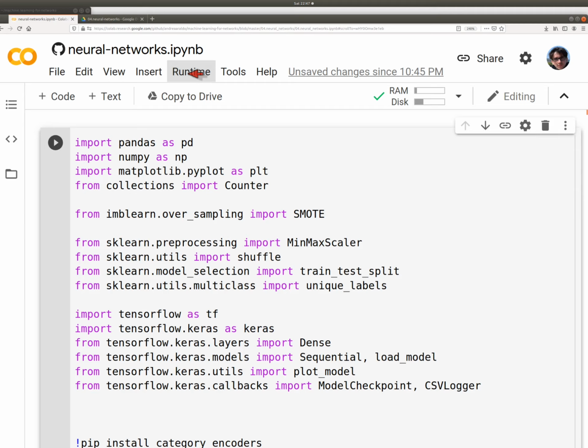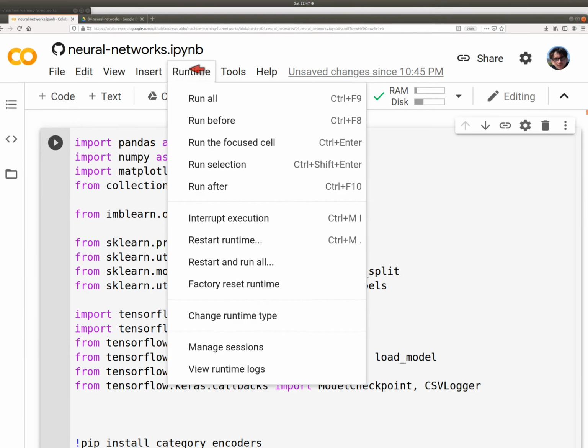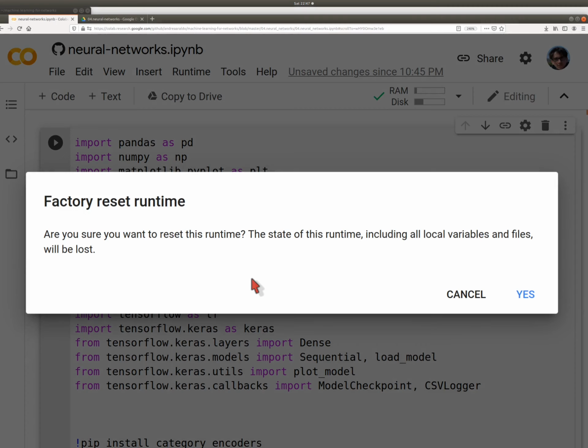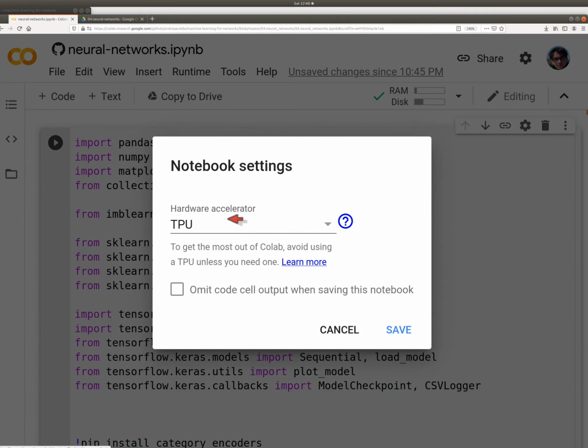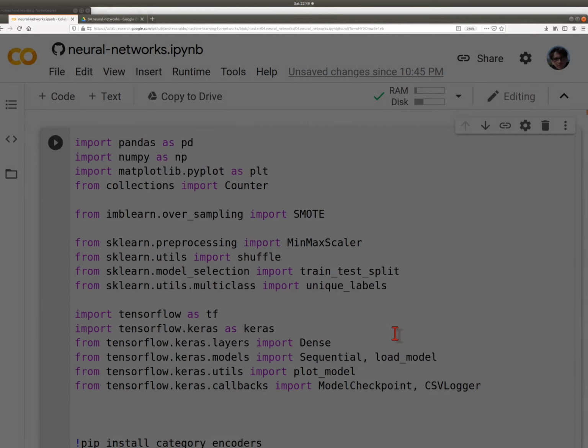GPUs and TPUs are architectures that are much more parallel than classic CPUs. And in Google Cloud, you can exploit the TPUs and the GPUs there by just clicking on runtime, change runtime type, and you can select either a GPU or a TPU.